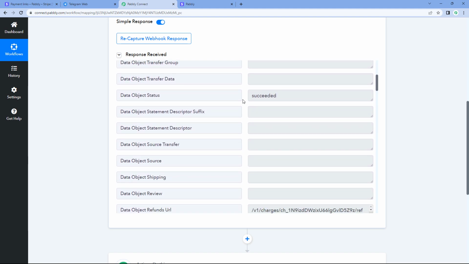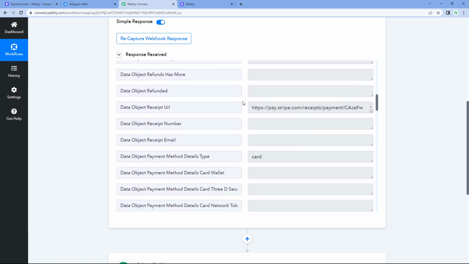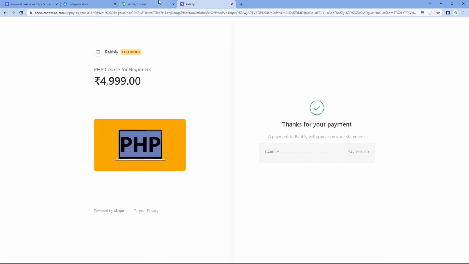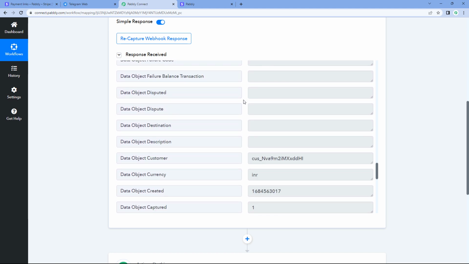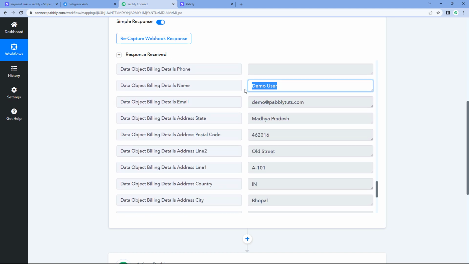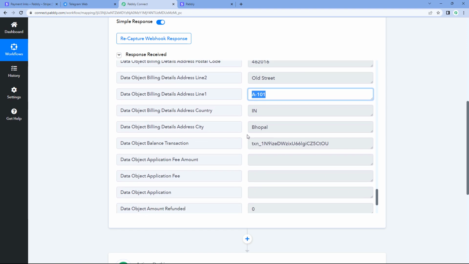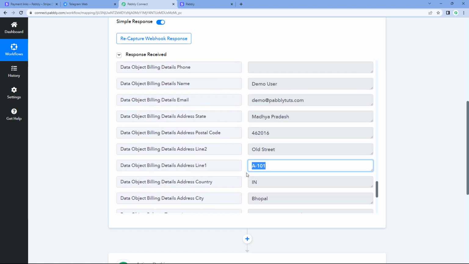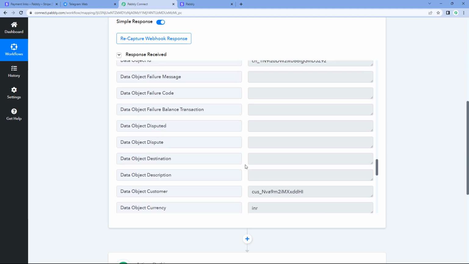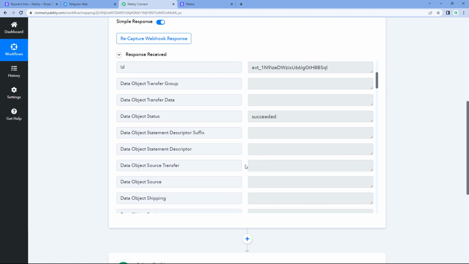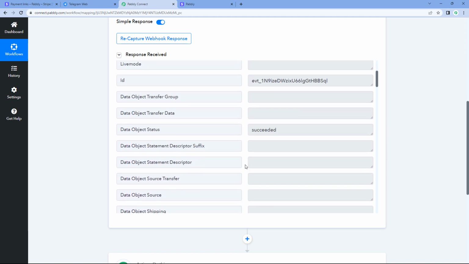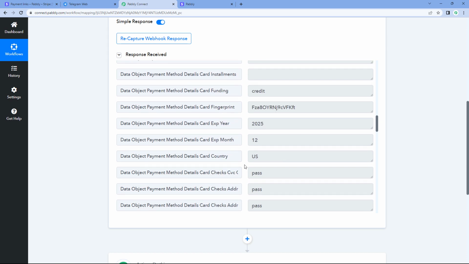We will scroll down to these responses and you will see a list of all the payment details which we have just now made. So here, when we will scroll down to this response, you will see the details of the customer, like you can see over here. This is the name of the same customer which we have added while making the payment. You can see the same email address, same address over here which they have entered while making this payment. So in this way, you can see all the details of a payment which we made on Stripe is now received inside Pabbly Connect over here. Now step 1 of setting up this automation is completed. We have successfully received the new payment details from Stripe inside Pabbly Connect.